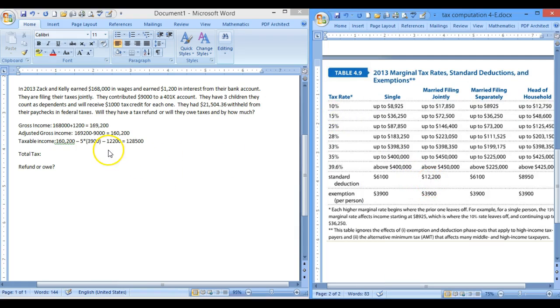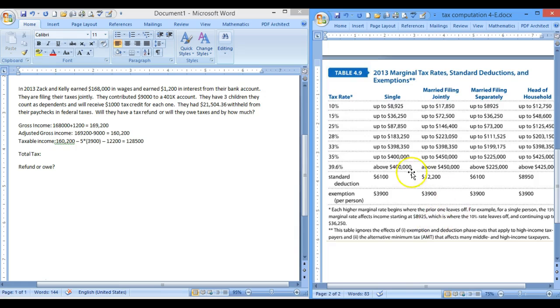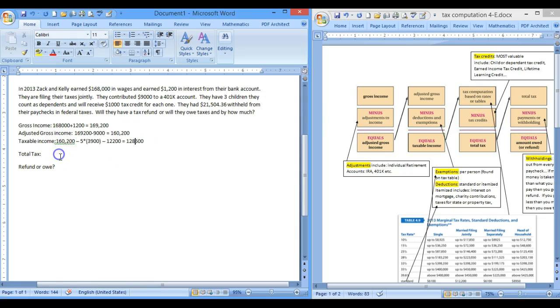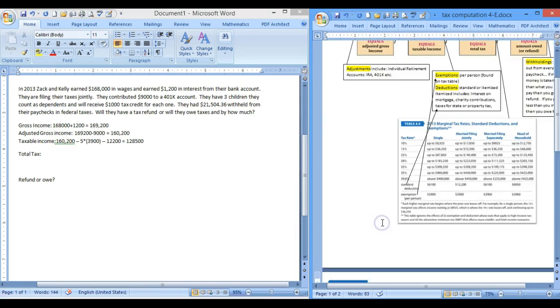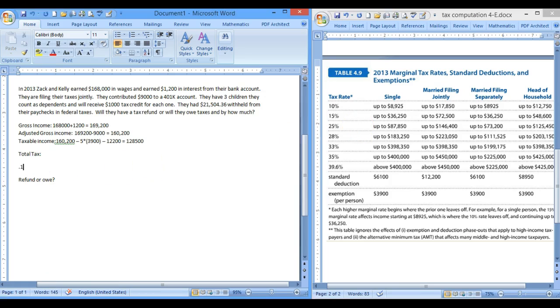Whew. Okay, the next thing, now that we have their taxable income, we'll come up here, the taxable income. Now we use the table to compute their taxes, and then we'll go ahead and subtract tax credits and so forth. So here, what we did in the previous one, we will use our tax table down here, and we'll start at 10%, so 0.1 times, parentheses, 17,850, and close parenthesis, add 15% times, parenthesis.